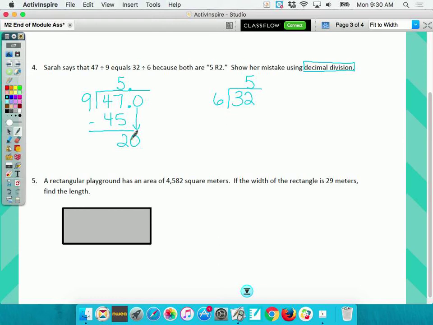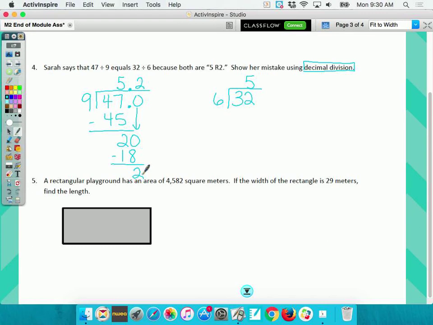9, 20, 18, so 9 times 2. And guess what? I got the same remainder again. So this one's just going to keep going and going and going. It'll be 2's forever. And we'll never be able to solve it. So I'm just going to stop right there. That gives me an idea of what number it is. 5 2/10. Okay? I think it's going to divide evenly on your test. Remember, I just picked numbers here, so we don't always know how they're going to work out. I might change those before the next block.